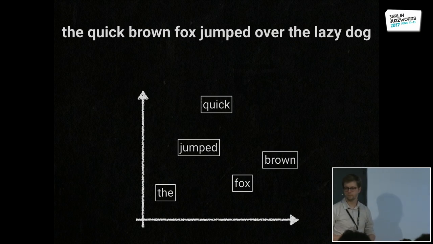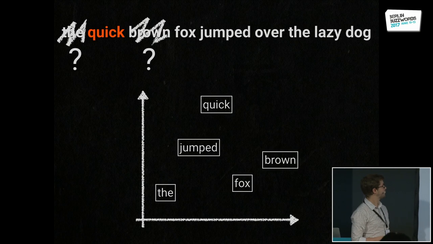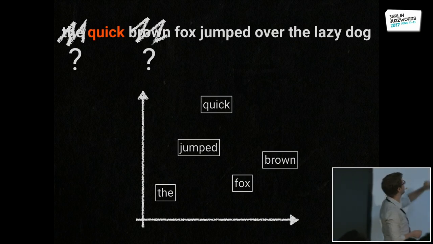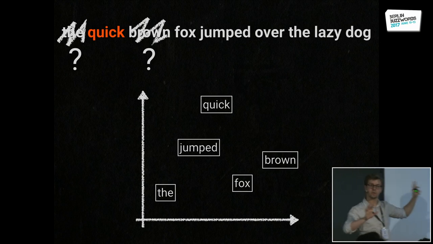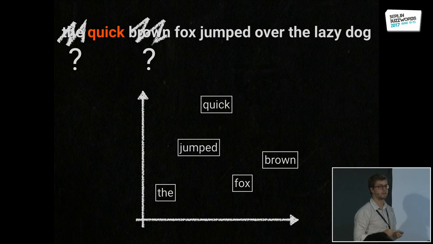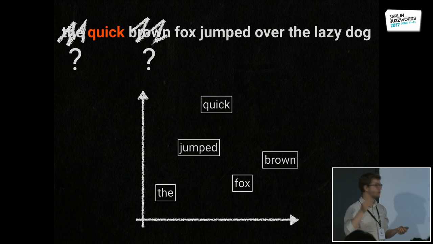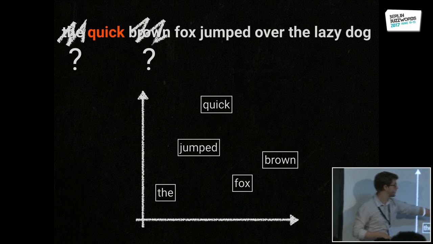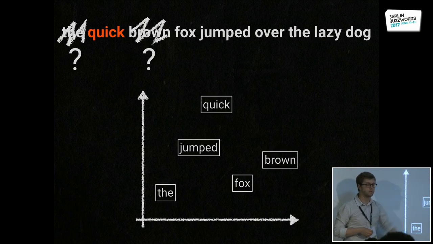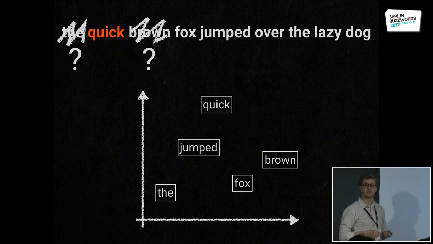Everything is random. Then it picks a word, the first or the second word, and selects it, and then it masks the surrounding words. Here it masks the previous and the next word, and has the algorithm predict these surrounding words. So, hey, I have the word quick. What do you think is more probable to be before? To answer this question, the algorithm looks at the closest word to the actual quick word representation, and then figures out if it got it wrong or not. If it got it right, it changes nothing.